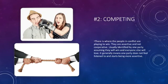You're competing. There's a good time to be assertive, and there's a bad time. When there's a conflict going on, you really don't want to compete with the other person to try to resolve the conflict, because what you're doing is you're just steamrolling that person. You're not really resolving the issue. You're not listening to the other person. You're just trying to get what you need out of that conflict and move on. So the other person's not getting anything out of it, and you're not making a friend at that point. You're making an enemy, and that's going to hurt you in the long run.